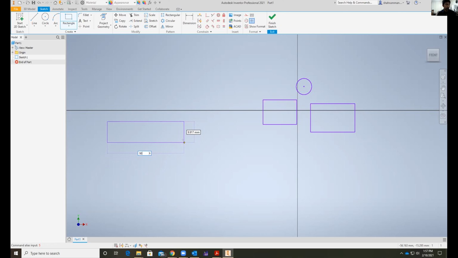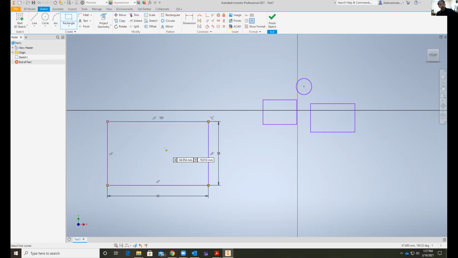If you press tab, now the width is fixed, it is 50. But you can change the height. That box is now blue. I want to make it 30. Right now we have a rectangle which has 50 millimeter width and 30 millimeter height.